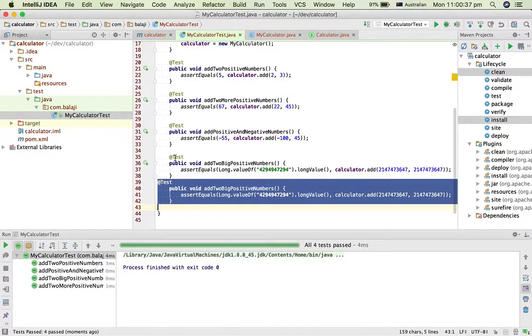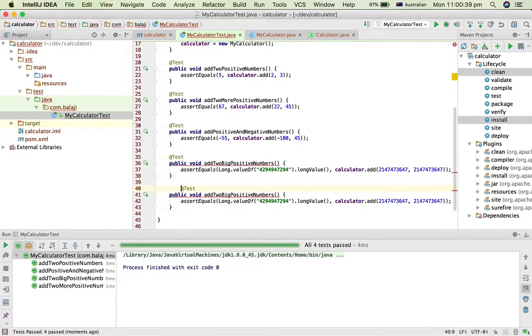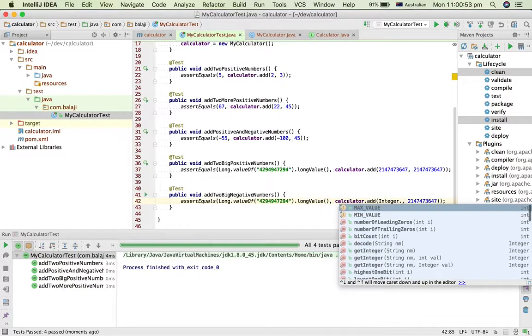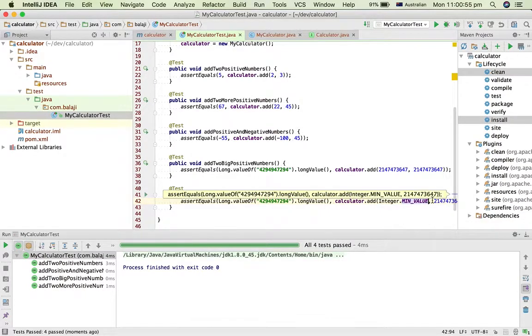So let's do one more, this time with two big negative numbers. So if I go again to Integer.MIN_VALUE, it's -2147483648.